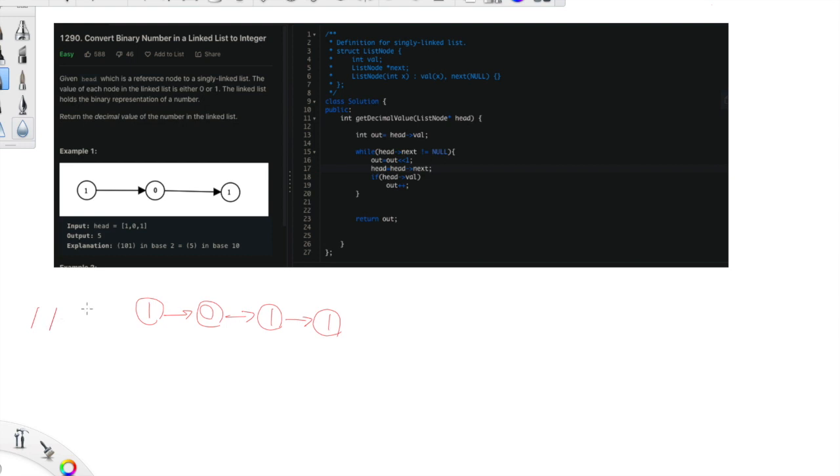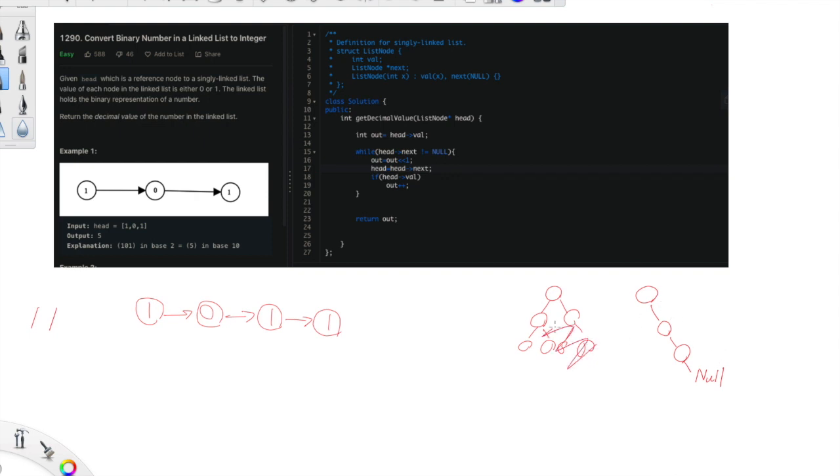Before we start, I'll give a quick review of what a linked list is. A linked list is kind of a tree with one child instead of more than one child. So if it's a tree, we have this kind of data structure, right? But if it's a linked list, we only have one way, only one branch, and if we don't have a next child or node, it just says null.